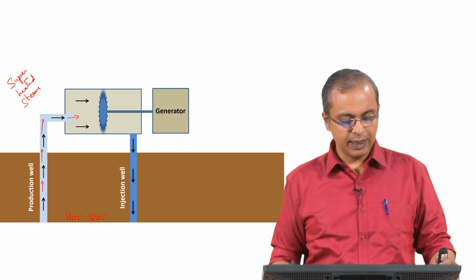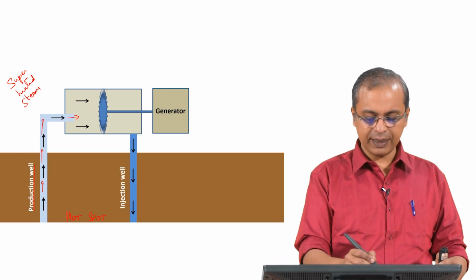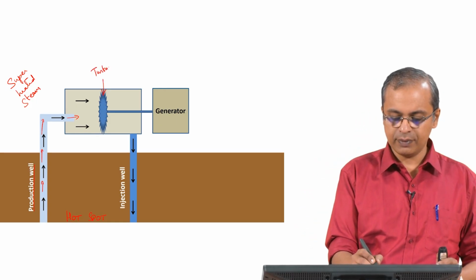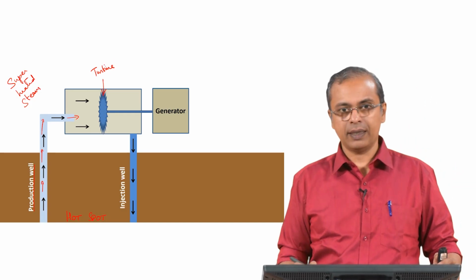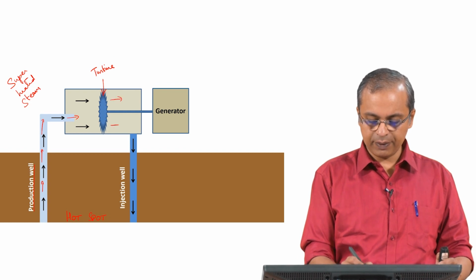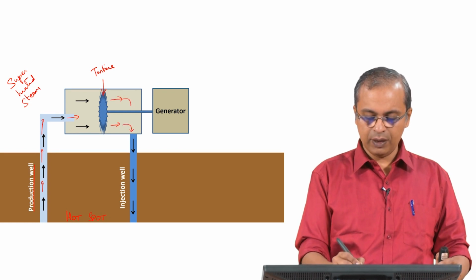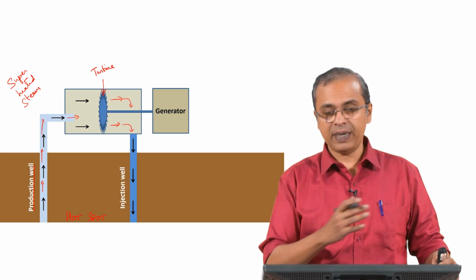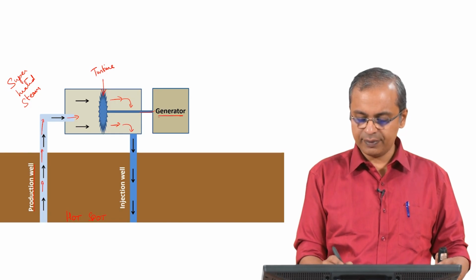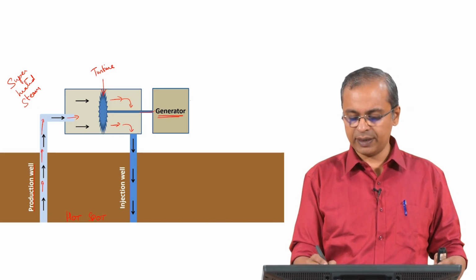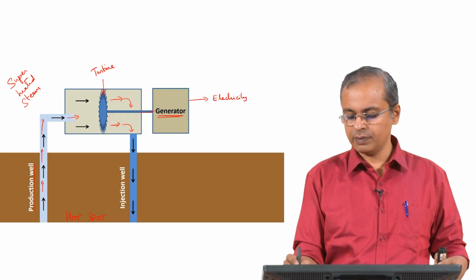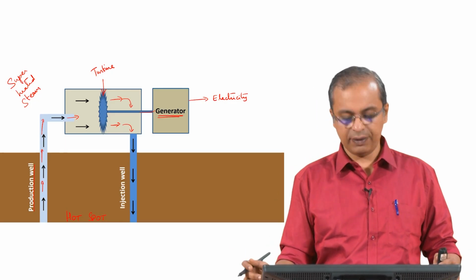Okay, so the superheated steam enters, and this is just a schematic of some turbine that I have put here. So, let us say this is the turbine. The steam goes past the turbine, gets the turbine to rotate, and the turbine is connected to a generator here. The generator generates electricity and then you have electricity out. Okay, so, this is the basic idea that we have.